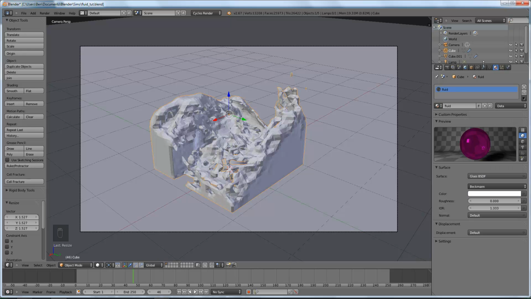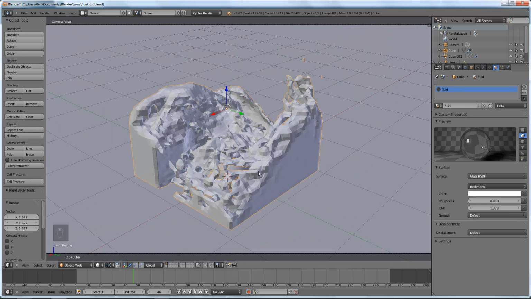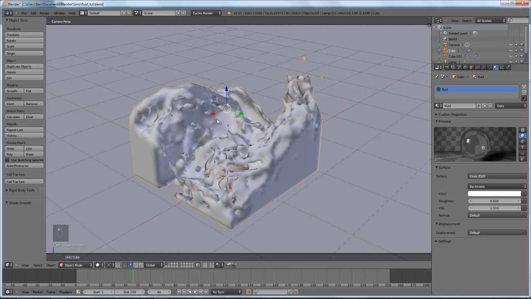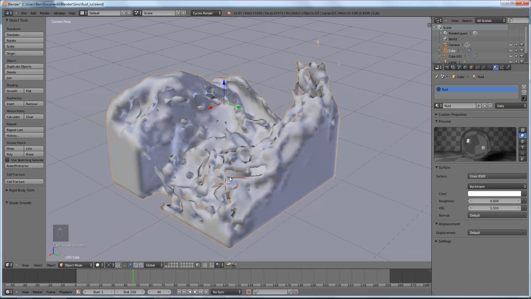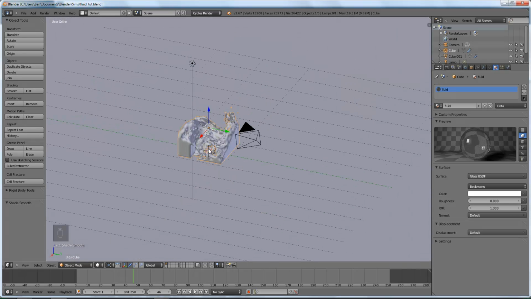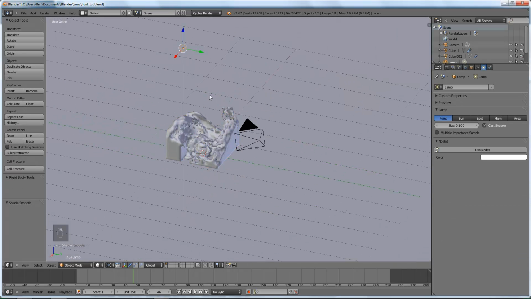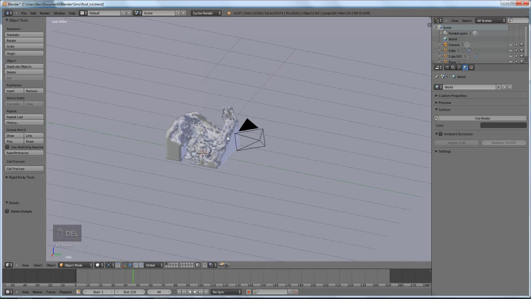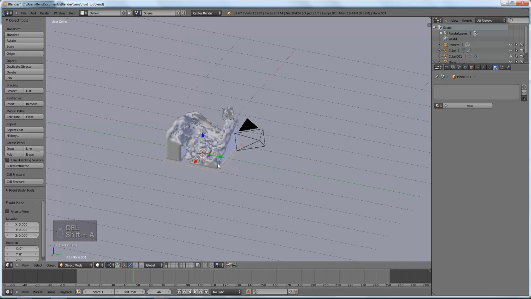Okay, so next thing we can do is smooth our fluid. Just Shading, Smooth. That'll make it look like that, which kind of looks bad. First we should save it though, so Control-S to save. If you were to render this right now, it would look very bad because there is no good lighting in our scene. So let's delete this lamp because we're not going to use lamps. We're going to use emission planes.